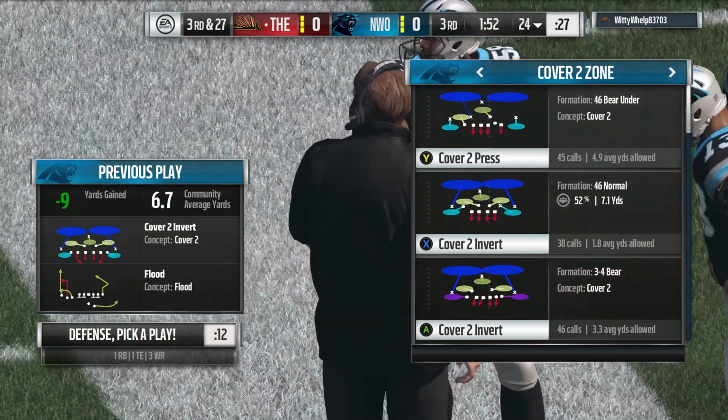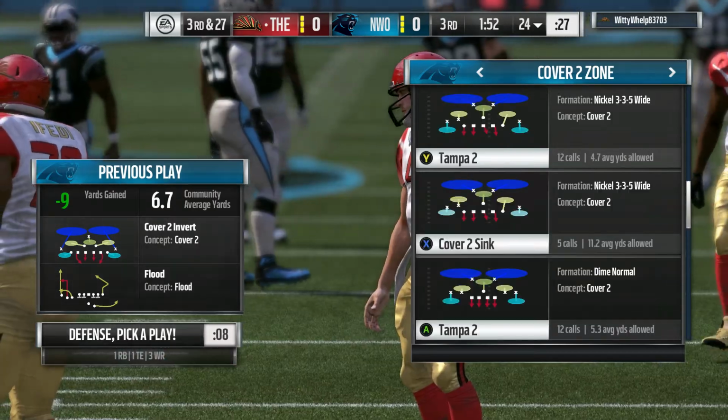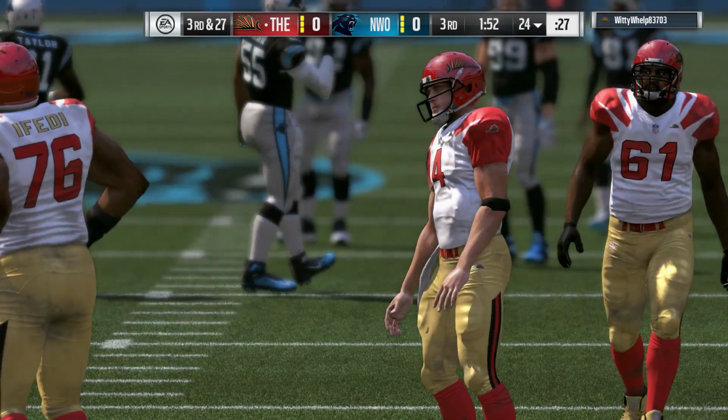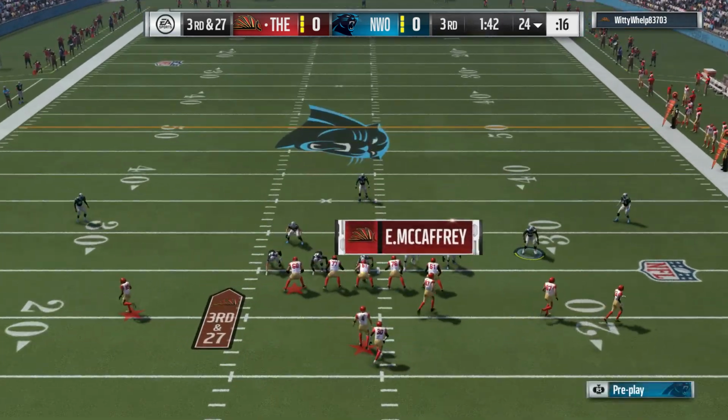Now it's third down. Okay, let's go back a little bit and see if my schooling comes to the front. What's that old saying? Those who forget the lessons of history are doomed to repeat them. That's the same guy who's gotten back-to-back sacks. I think a double team may be in order.